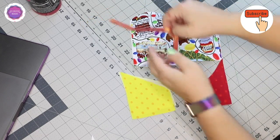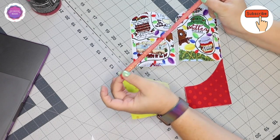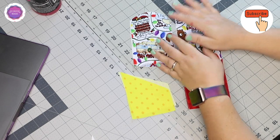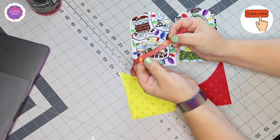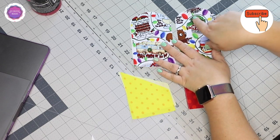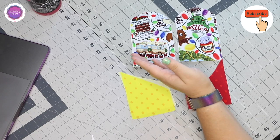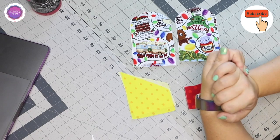And then you need a scrap of ribbon, whatever you have laying around, about 10-11 inches. You also need one grommet, at least 4 millimeters, anything that would fit your ribbon going through it. Or you can just use your machine to do a simple buttonhole. You don't need to go ahead and spend money to invest in grommets for this single project. A buttonhole is free and you can do it on most sewing machines.